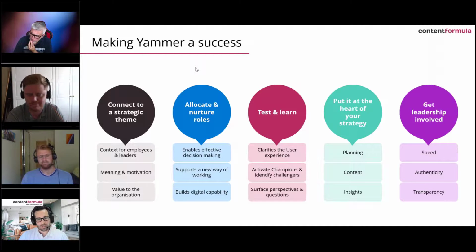And using the early stages to prove the worth. So taking a more focused area of the business or a problem that Yammer could support, the fixing of, essentially, or the improvement of, and then making a case study out of that, use it to prove that it does actually work. And if it doesn't, to Richard's point, don't worry, rejig it, reconfigure it and do something slightly different until you get a formula that works well.